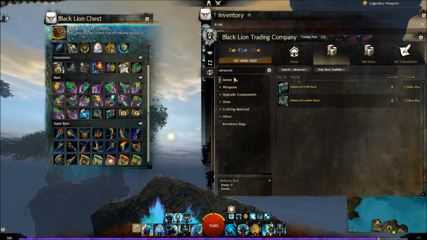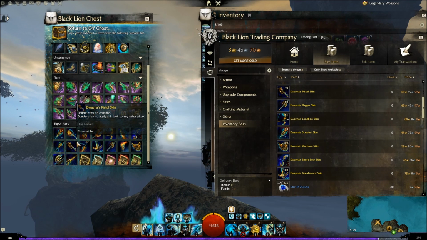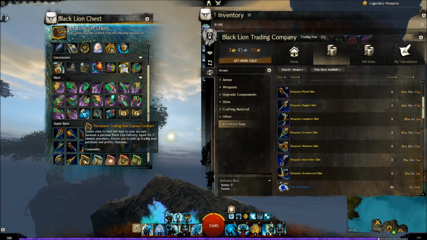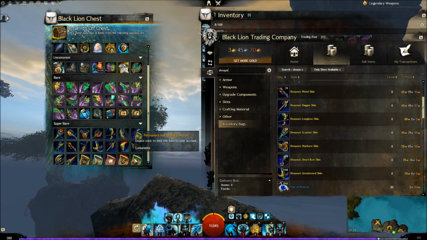Then we have super rare weapons like the Dwayner's weapons. So if we click on Dwayner's weapons, they're actually not too expensive, which is kind of interesting to see them as super rares. What are super rare, however, are these: the permanent Trading Post, the permanent Black Lion Bank, the Endless Repair contract, and the permanent Hairstylist.